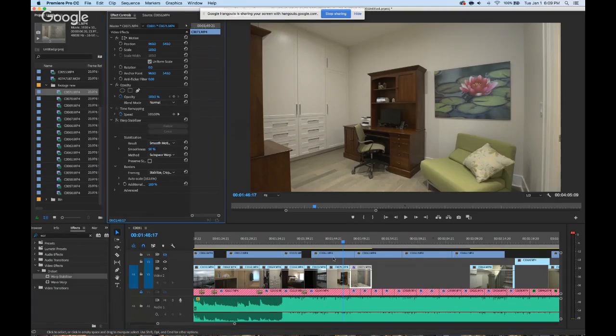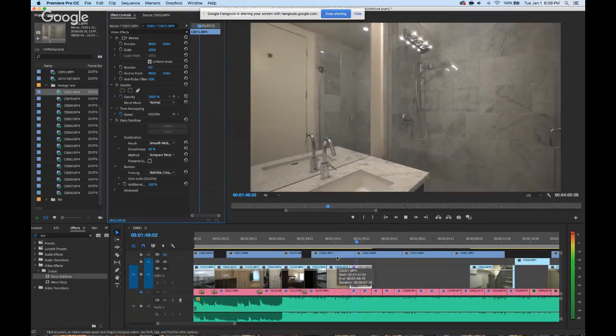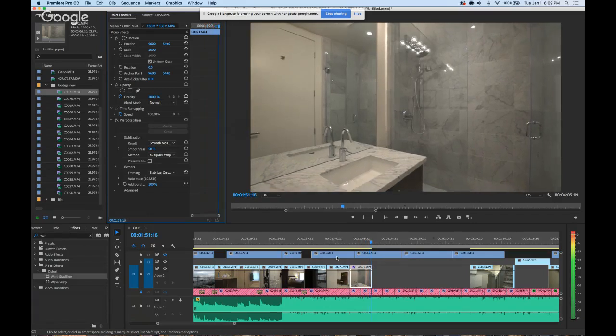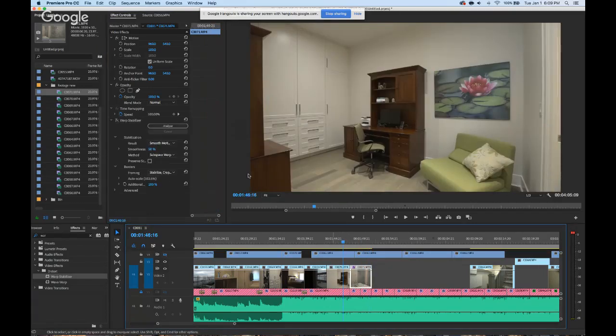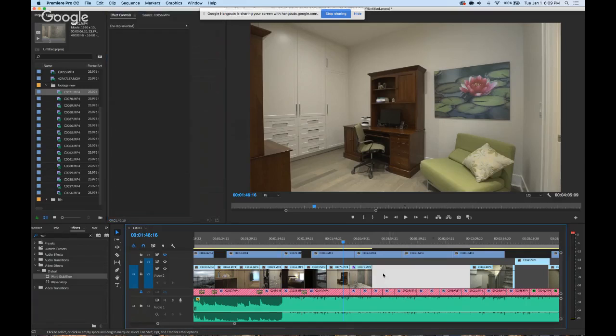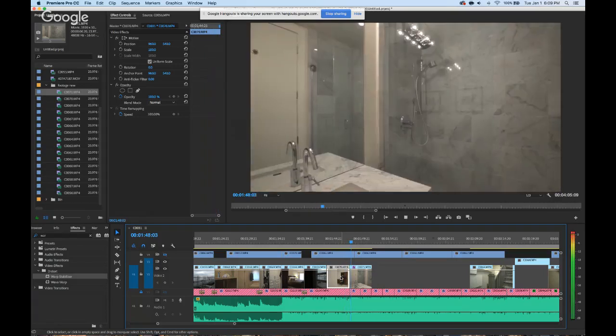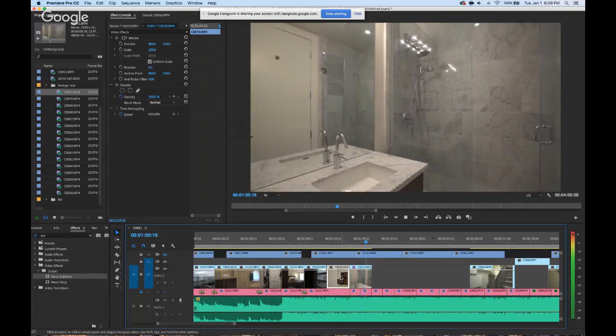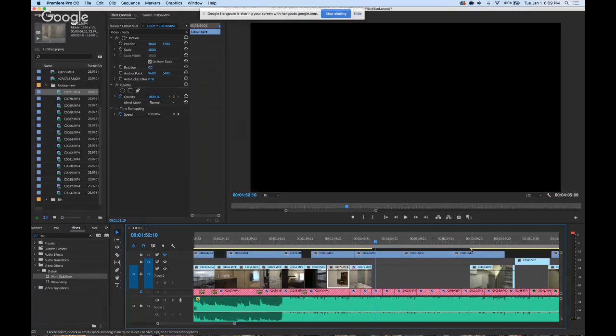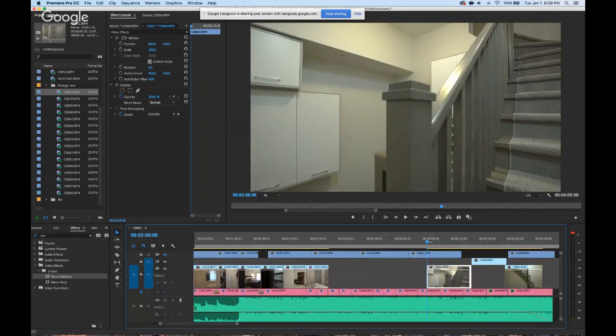I'm going to take off warp stabilizer, and I'm going to put it back on. Now, mind you, I don't have my gimbal perfectly balanced. I had to adjust the X, Y, and Z arms on my crane, so I don't have it perfectly balanced, because normally I could get a perfect shot by walking with it. I'm just lazy, but Premiere did a pretty good job with that. I'm happy with that. So we're almost done, 3 or 4 clips to go.